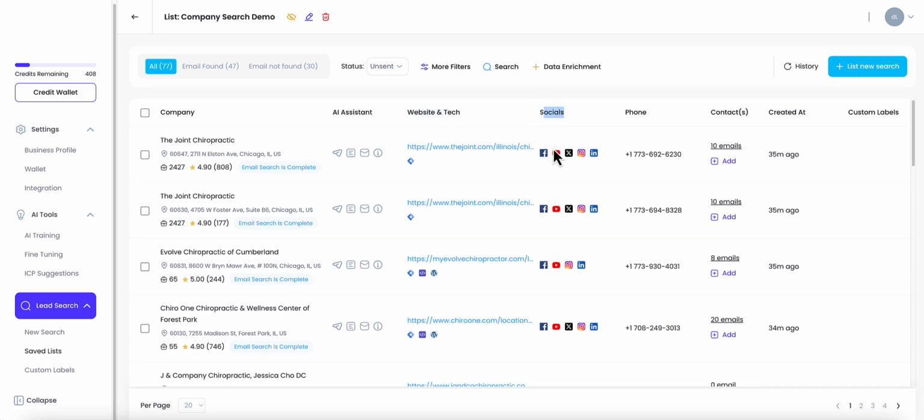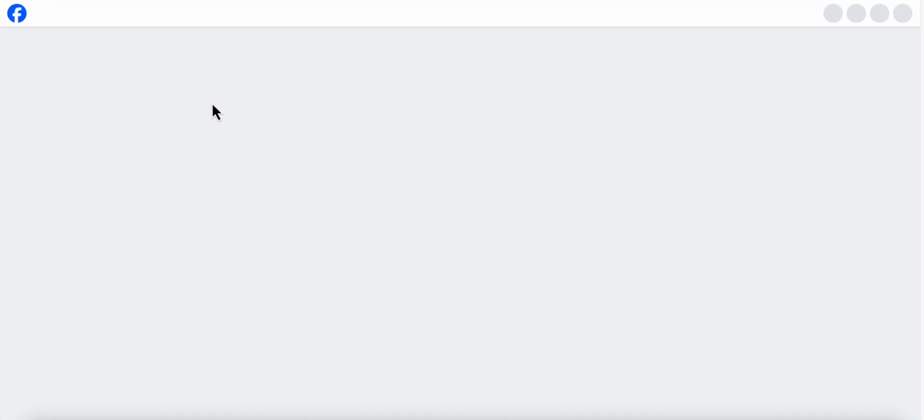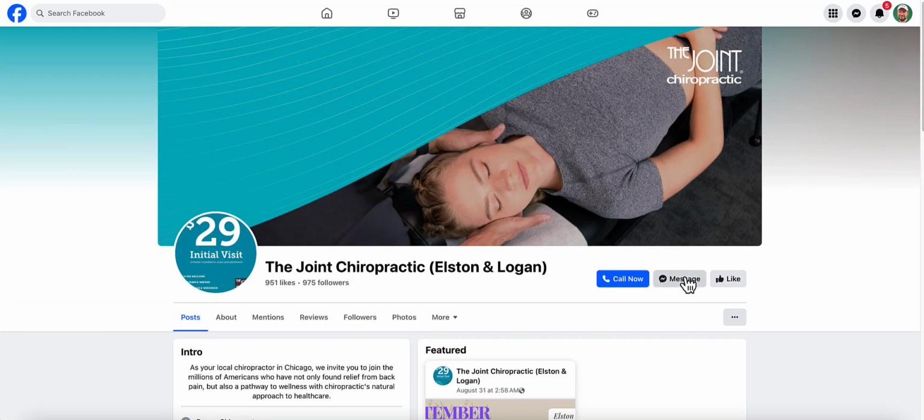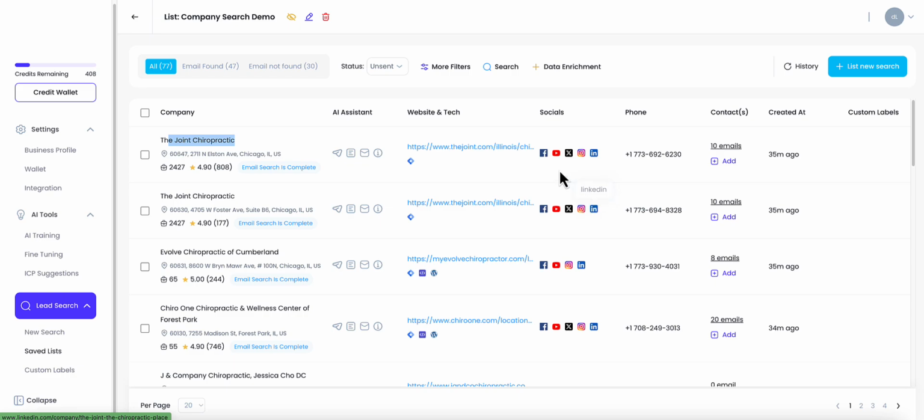The next area is our social media. So we can see all of the different social media extensions, and we can go directly to the company that this is connected to. So if I wanted to message this person on Instagram, I could open Instagram or go straight onto Facebook. It opens up their specific page, and I can message them directly from our dashboard here. We also have the business phone number, and an amount of email addresses that have been returned with that company as well.